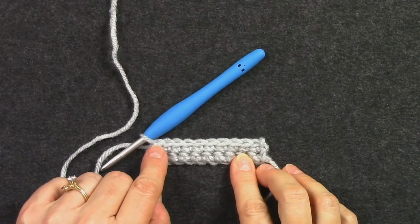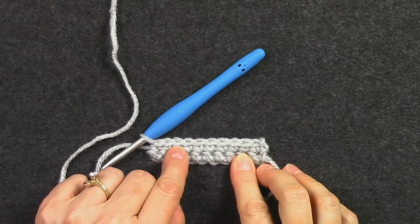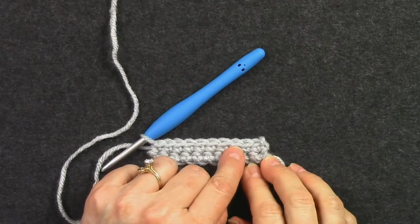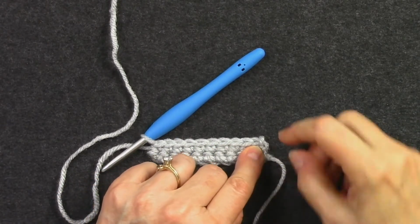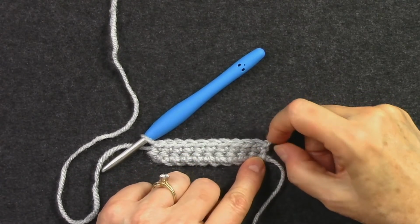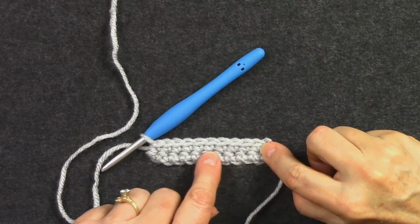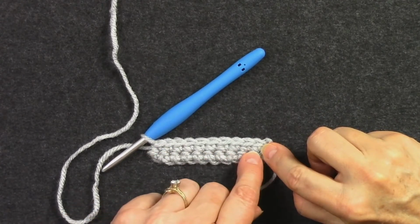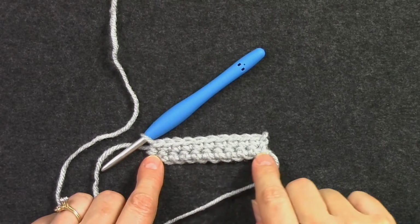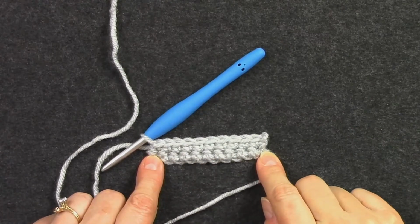So here's 1, 2, 3, 4, 5, 6, 7, 8, 9, 10. This was my turning chain, and that's not a stitch. And you can see that there's the legs of the stitches down here. That's the front of these stitches. This is the back of the stitches on row 1.